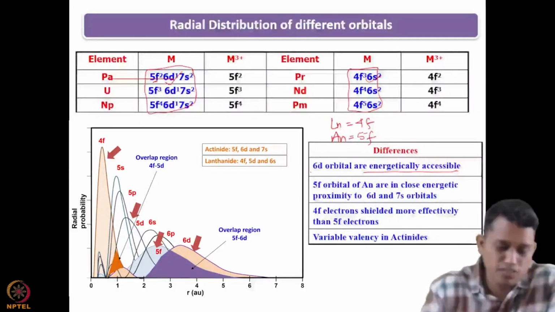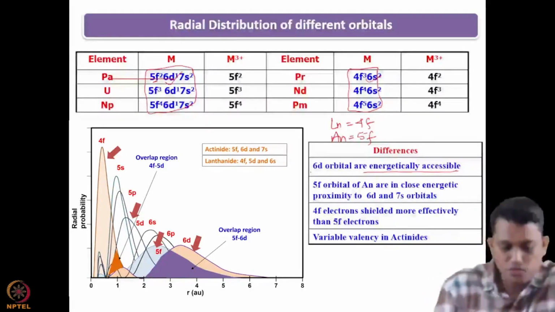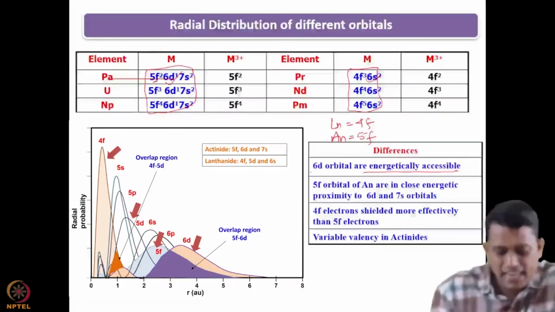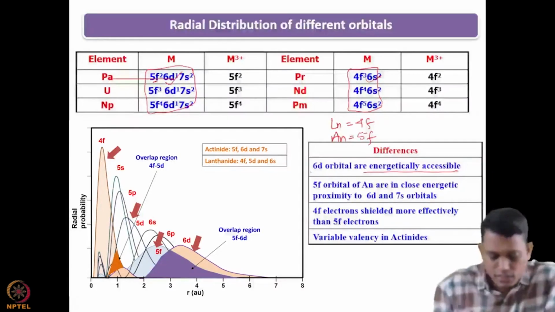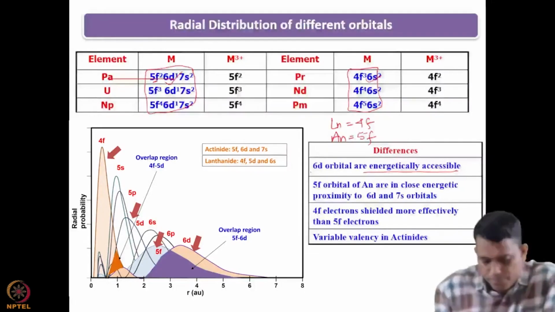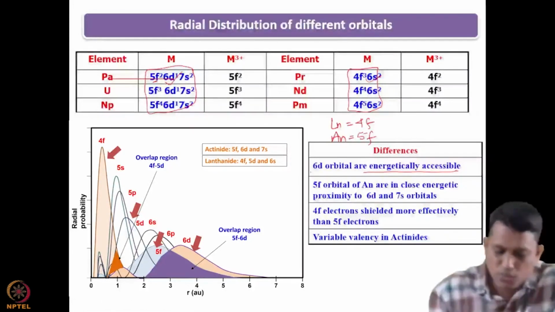electrons. You can see that from this graph also. This is the 4f, this is the 5f. So you see the 5f is more diffused compared to the 4f. And if you see the energy difference between 4f and 5d, and the 5f and 6d, 5f is here, 6d is here, so they have quite a good amount of overlap. But when you see the other one, the 4f and the corresponding 5d, the overlap is very, very small. So this makes their energies very close to each other.